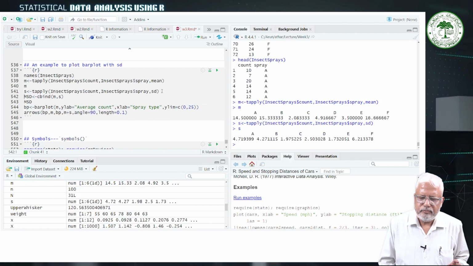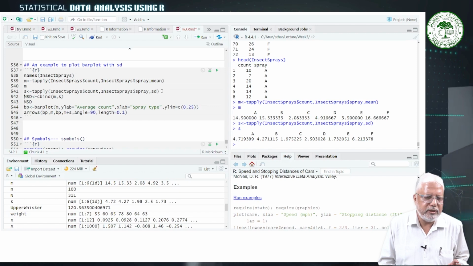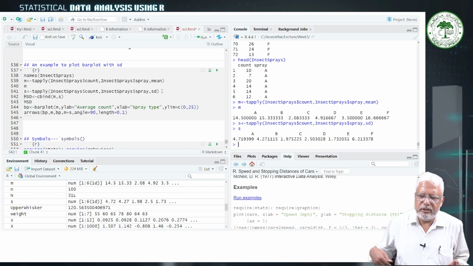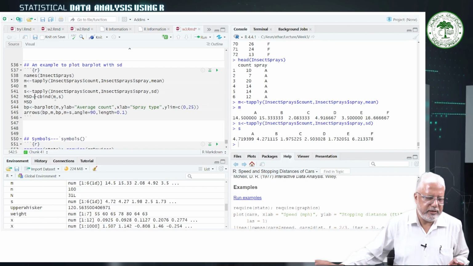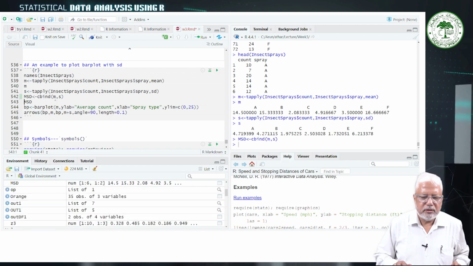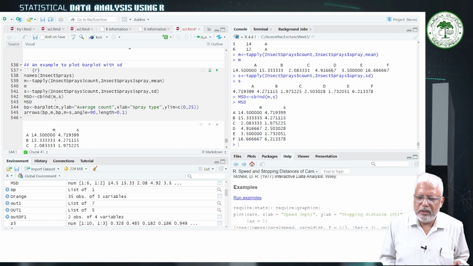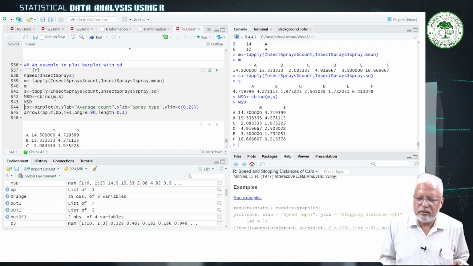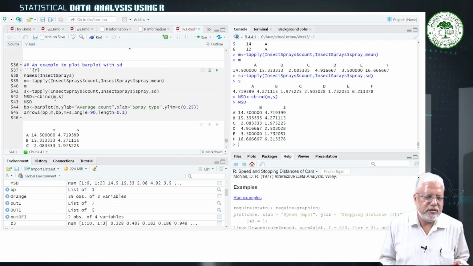If we want to bind them column-wise, the first column is mean and the second column is SD. So we use cbind of M and S. Mean of A is 14.5, mean of B is 15. Similarly, SD of A is 4.7, SD of B is 4.2, like this.